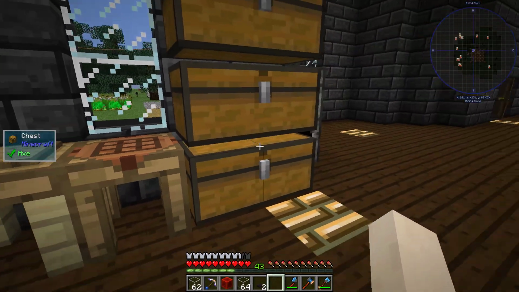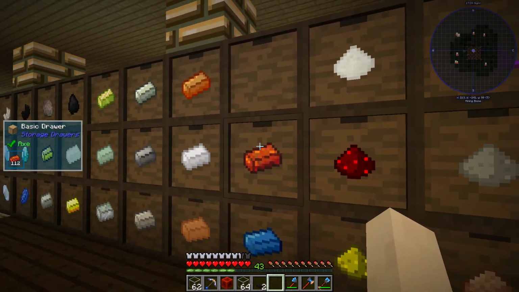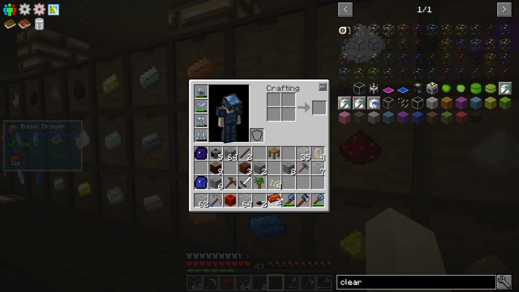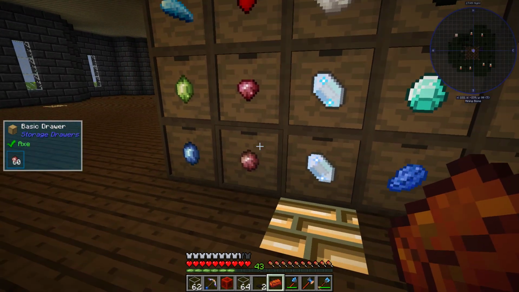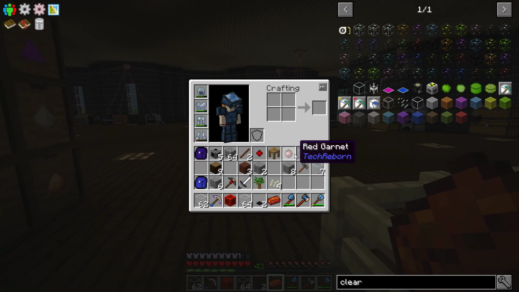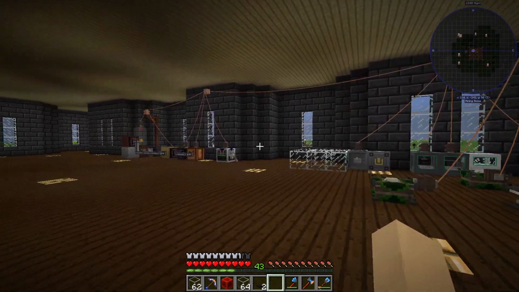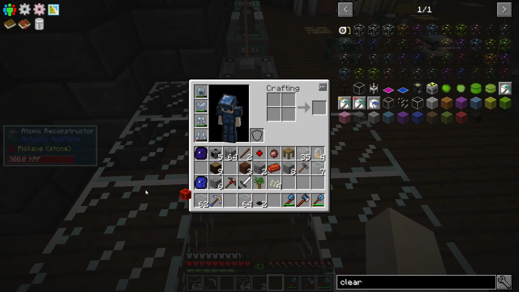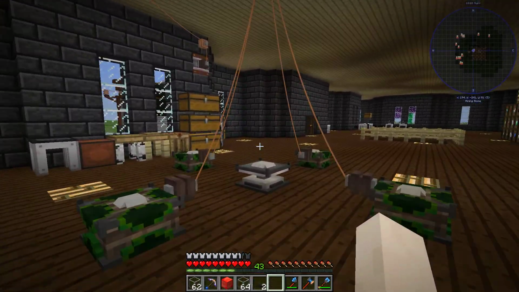Okay. And then we need to empower it, I believe we need 1 ardite. We need one of those guys there. We need a red garnet. And we need some rose red, I believe. That one I may not have. We may have to go to the overworld real quick and grab some.